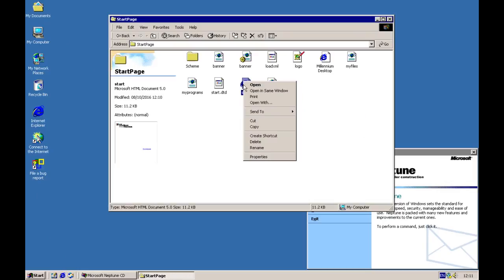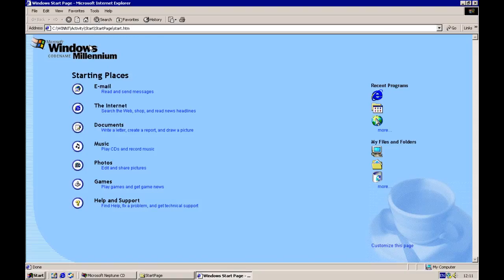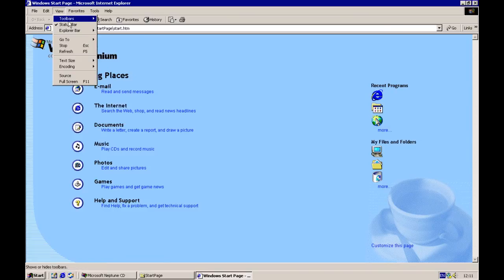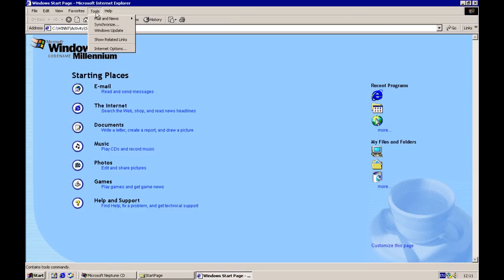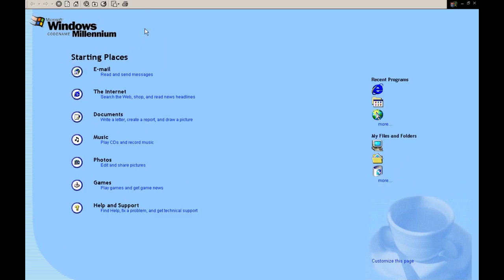There's a way you can set this as your background. Right, so this is basically what they wanted the Windows user interface to look like.